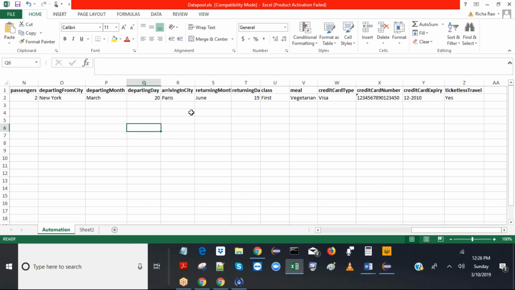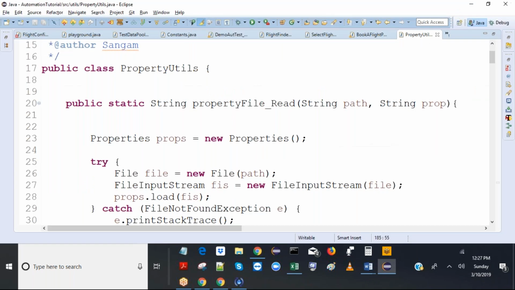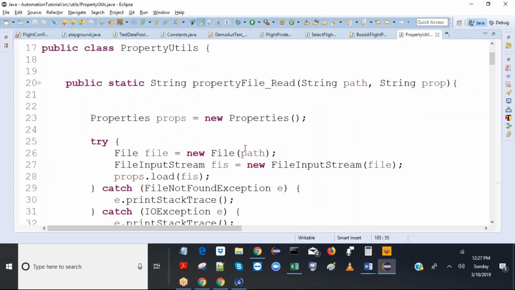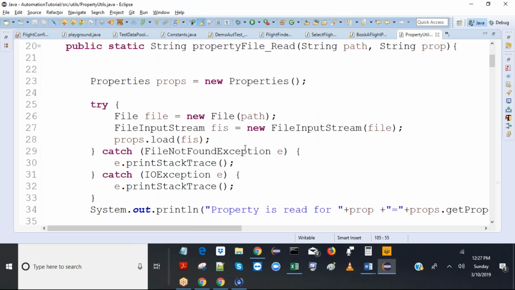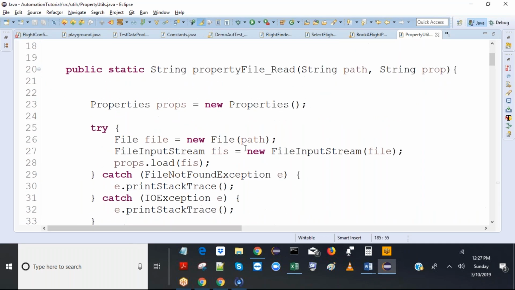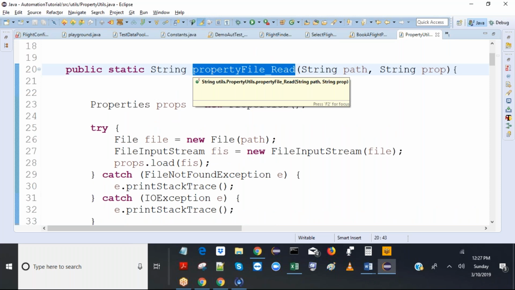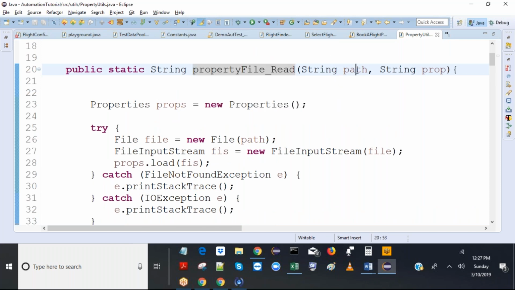We can write it to Excel also, but we want to use this Excel for data pool purpose only. That means only for reading. If you write extra here, it's mainly going to get corrupted. So we want to dedicate this for reading. That's why the best bet is a property file, a standard developer procedure. In this, I created two simple functions. One is how to read a property file. Obviously, when you say read, you have to give the path of the property file and the property name. It similarly acts as a hash map.